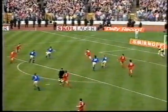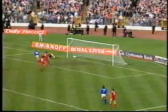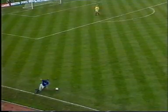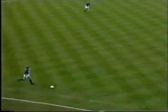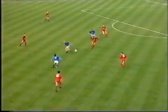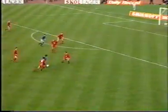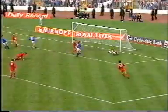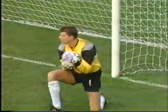Didn't quite get enough on it to get it across the face of the goal, otherwise it would have given them more problems. But a good save by the goalkeeper. Great pair of hands there, Snelders. And his positioning was immaculate also. Here's Johnston, chesting it down for Stephen. This game by no means over. And David Robertson did enough there to deflect that into the path of Snelders.